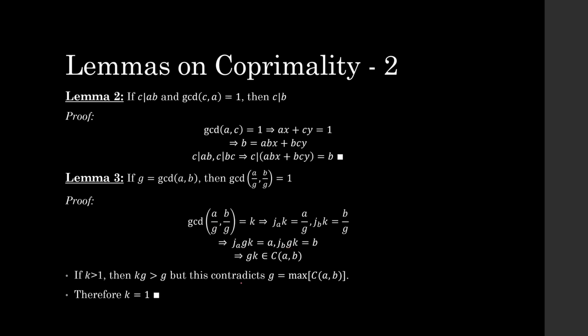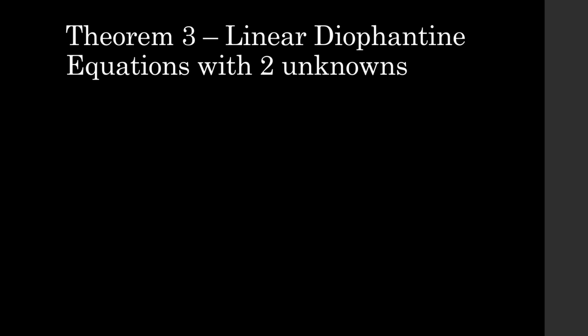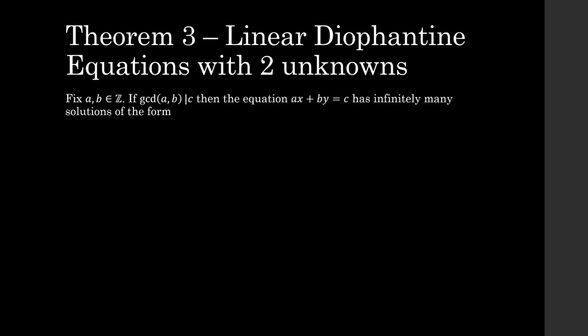Right, so moving on. Now we can finally get to the linear Diophantine equations with 2 unknowns and solve it for the general case. And hopefully Bob can say thanks after that, even though he had 3 jugs. So let's fix an A and B that belong to the integers. If the GCD of A and B divides C, then the equation ax plus by equals c has infinitely many solutions of this form. Just coupling things, I could have written x is equal to x0, and we're going to see what x0 is afterwards, plus k, where k is some integer, times b over g, and we're going to see what g is, and y is equal to y0 minus k times a over g.